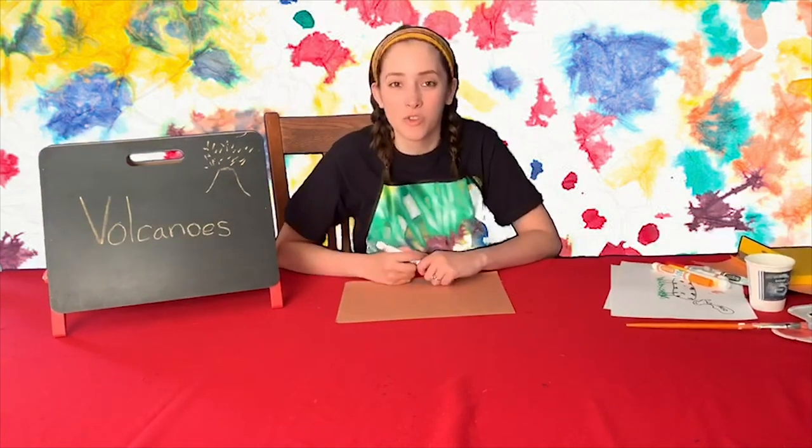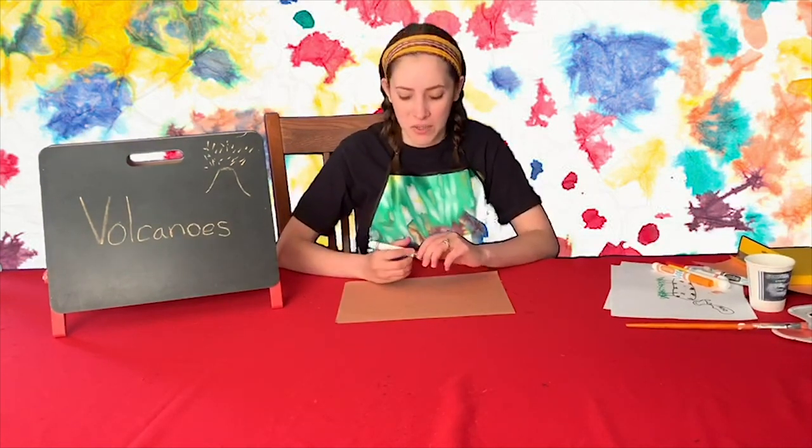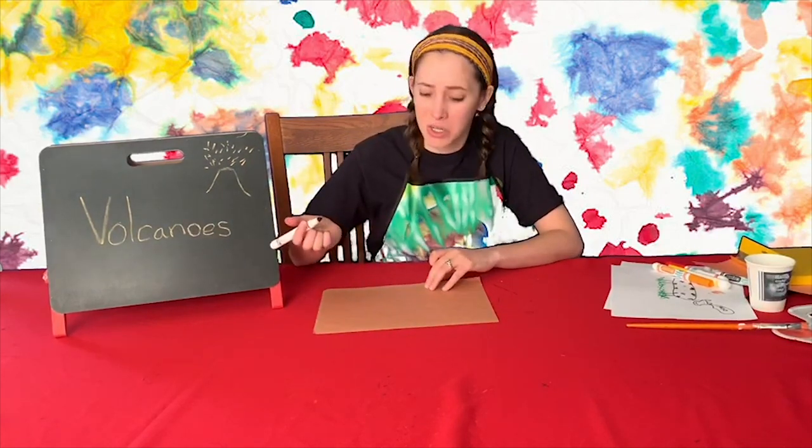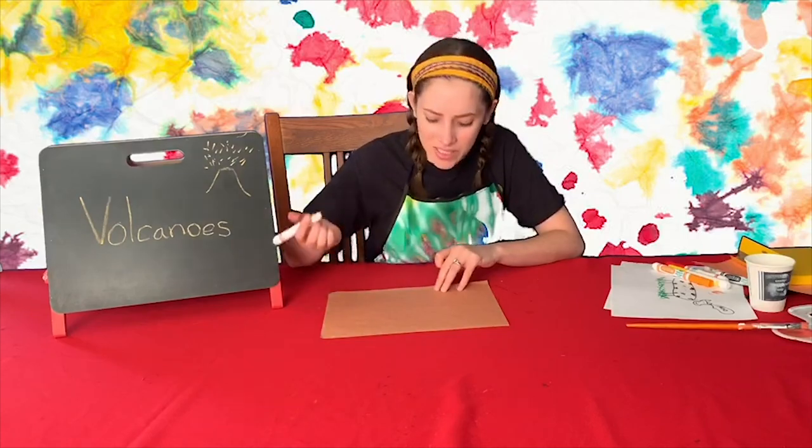First step, draw a volcano. What shape is a volcano anyway? Like a smushed triangle with a circle on top? Let's see how this goes.